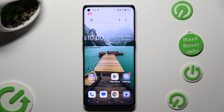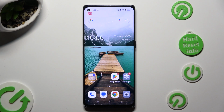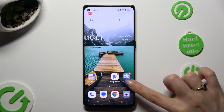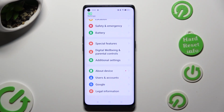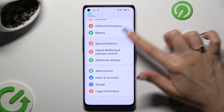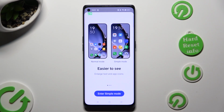Hi! In front of me is OPPO Find X3 Pro, and today I would like to show you how you can switch on or off simple mode. You need to begin by going into settings and scrolling all the way down right away. Following that, tap on Special Features, click on Simple Mode, and tap on Enter Simple Mode at the bottom in order to activate it.